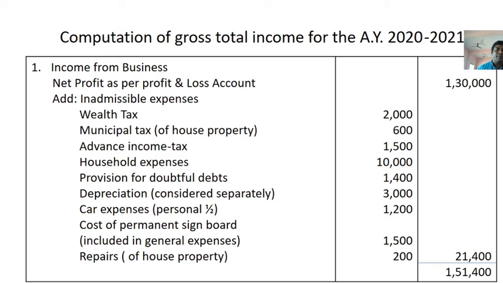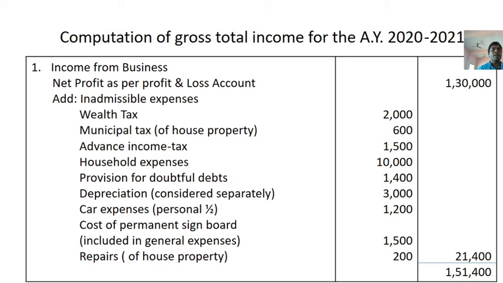First, personal expenditures. The following are the items which come under personal expenses: salary to partners, interest on capital, drawings or domestic expenses or household expenses, income tax paid, wealth tax paid, gift tax paid, car expenses for personal use, rent for the residence of the owner, and any personal payment. If these are debited to the profit and loss account, they are personal expenses, which are disallowable as per the income tax law, and are added back to net profit.